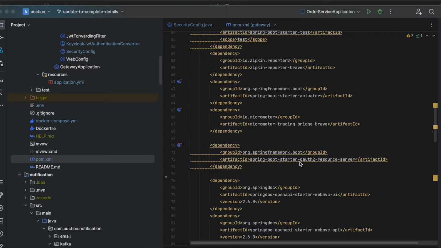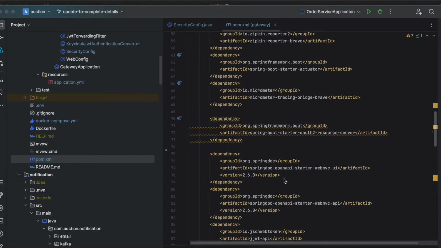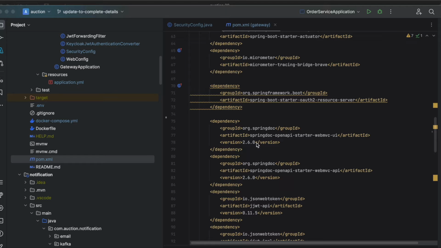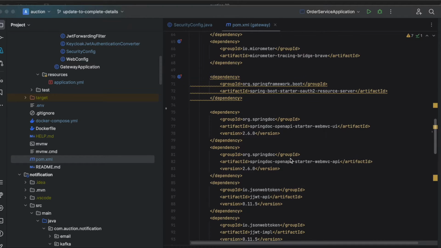Spring Boot Starter OAuth2 Resource Server. Okay, so once you've got that, then you may use the springdoc OpenAPI starter WebMVC UI.